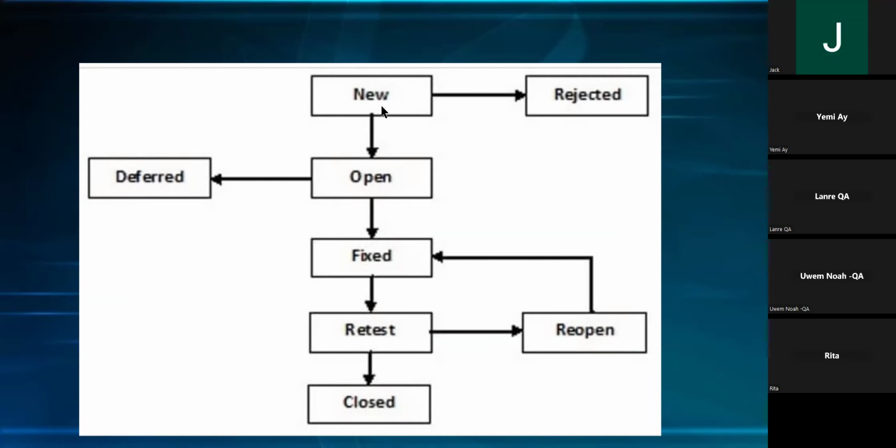You see, a new defect goes to open, then the developers fix it, we retest it, it's fine, then we close it. That's a loop. But if you raise a defect and they say, oh, maybe it's cosmetic, okay, no, they reject it. Or if they feel it's not a defect, it might be rejected. Agreed. So we can't do anything, so you close that defect. It's rejected. Having said that, that's another phase.